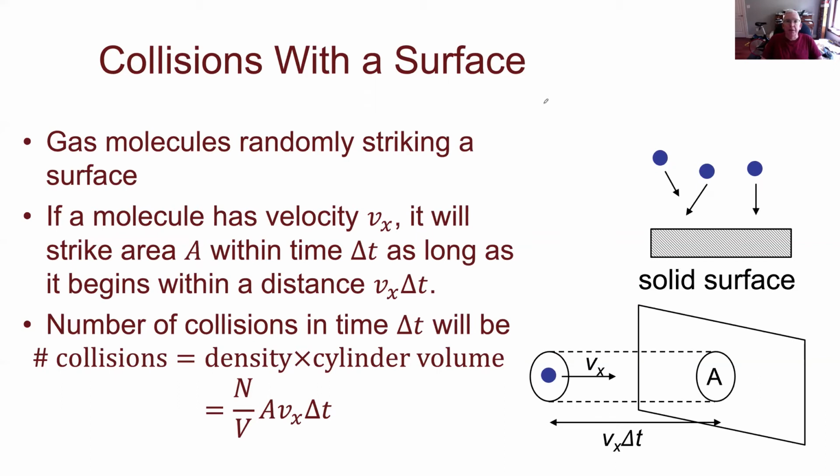Howdy. In this video, we're going to consider collisions between gas molecules and a surface. The simplest case to envision is a molecule striking an actual physical surface. It might be the wall of a container, or a crystal of metal that is somehow suspended in a gas volume, something like that.